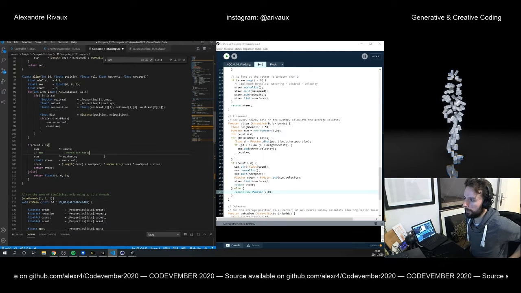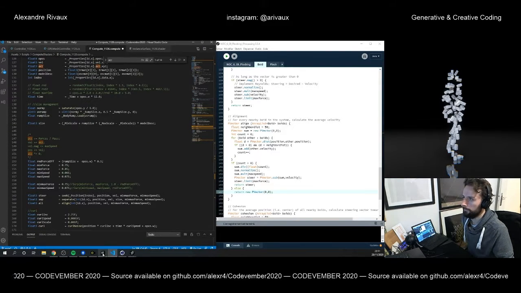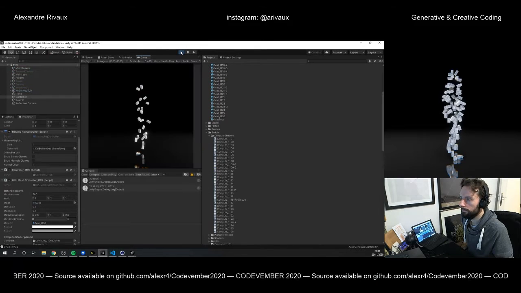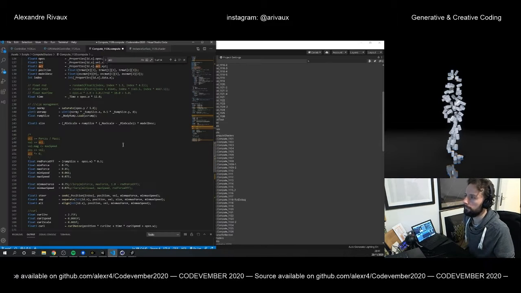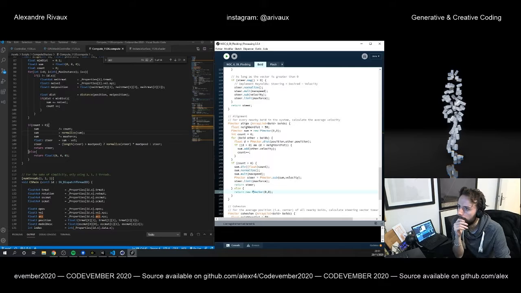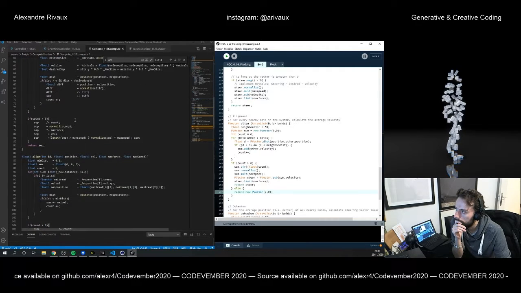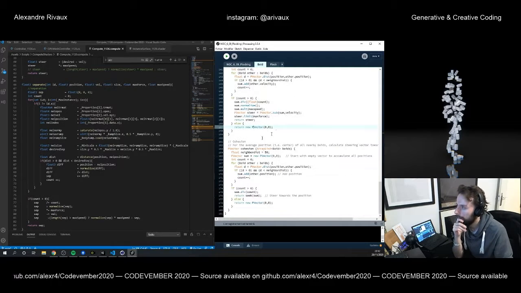Maybe it's the problem on the sum here. Trying to understand where I could make a mistake, but let's continue.